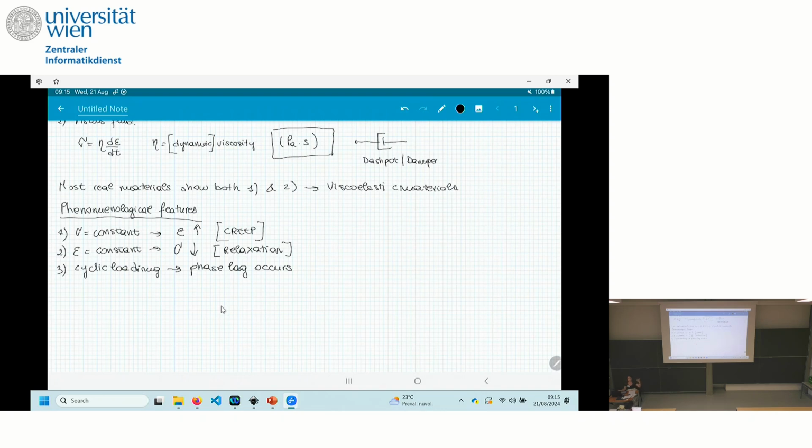And actually, these three phenomenological aspects do match the three experimental tests that are done in the lab to characterize viscoelastic material. Those are the creep test, the relaxation test, and the third one is the dynamic test to obtain the G prime, G double prime. So what does the theory of linear viscoelasticity do? It provides us some tools to extract from these mechanical tests the material properties, so some unique numbers that are going to characterize the material.